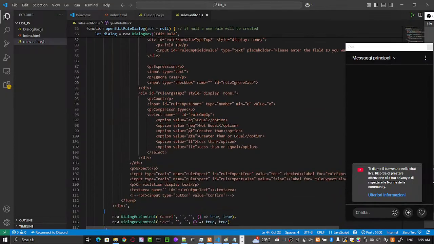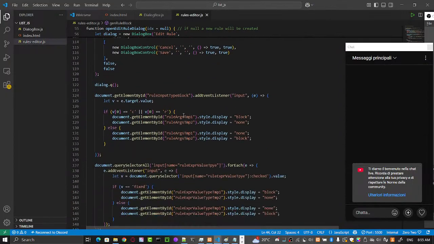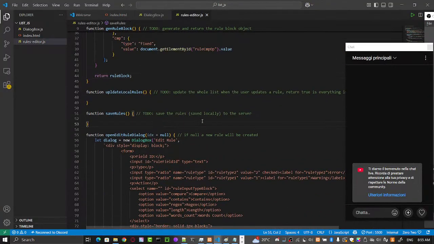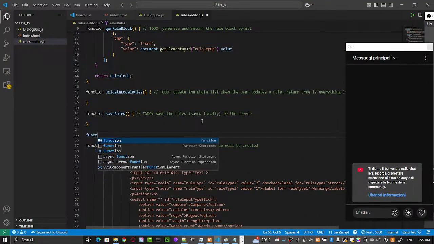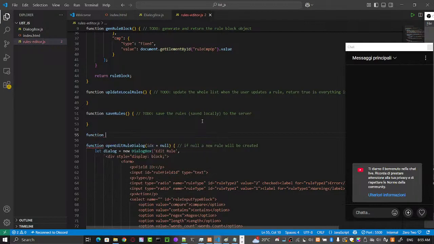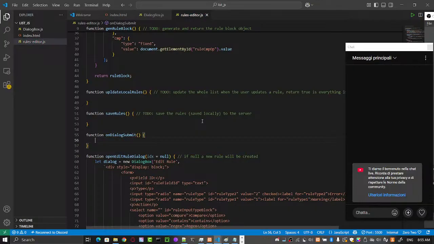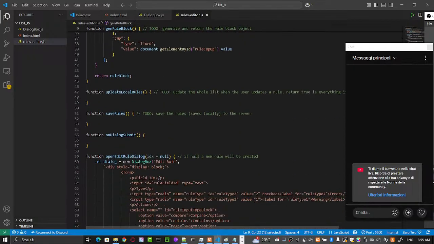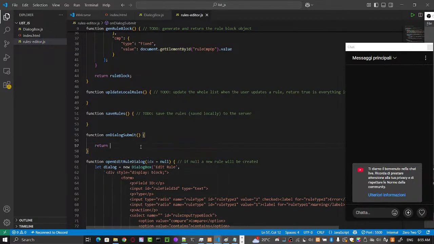And after this, let's create a new function that is called on the submit. So onDialogSubmit, and for now we will just return false, and then we will call this function.